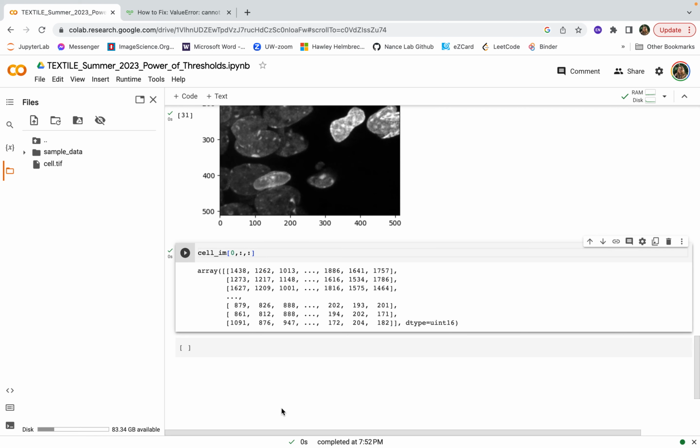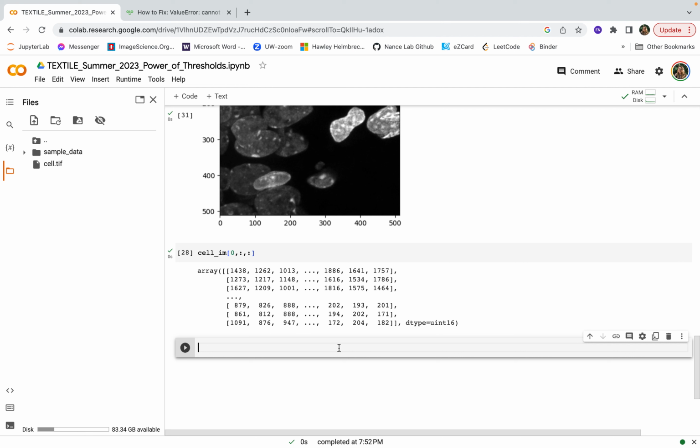So last time we messed around a little bit with Vmin and Vmax, but it's been a few modules since then. If you're going according to the Textile Summer 2023 schedule, if you are following along, you're like, I literally did this like an hour ago, and I'm going to just ignore you. Vmin, Vmax, it's a good one to kind of rehash. It's good for you to get more experience looking at cells and how they're impacted.